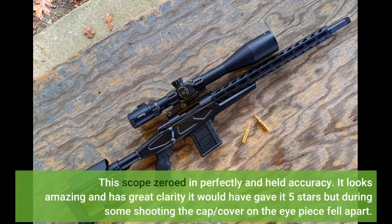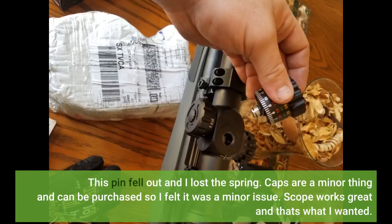This scope zeroed in perfectly and held accuracy. It looks amazing and has great clarity. I would have given it 5 stars, but during some shooting the cap/cover on the eyepiece fell apart. This pin fell out and I lost the spring. Caps are a minor thing and can be purchased, so I felt it was a minor issue. Scope works great and that's what I wanted.